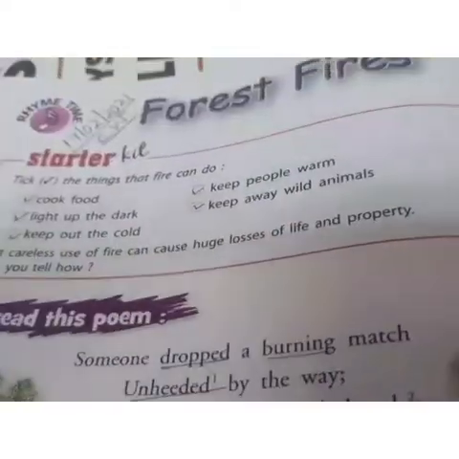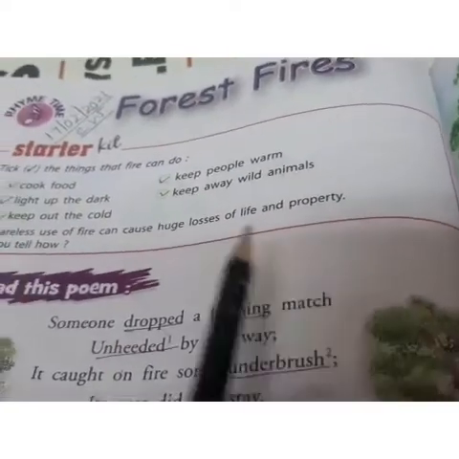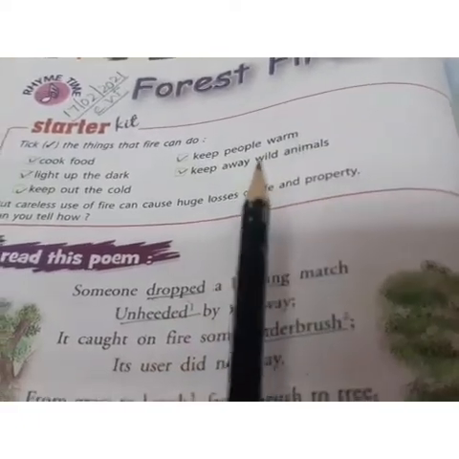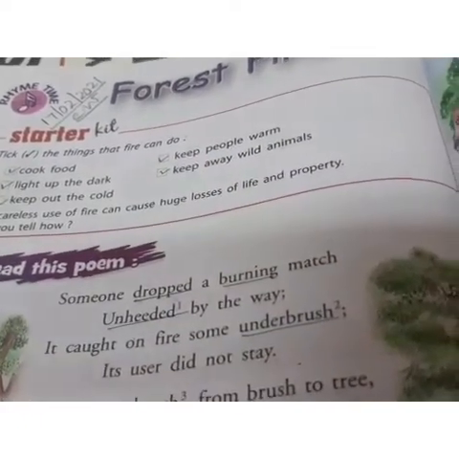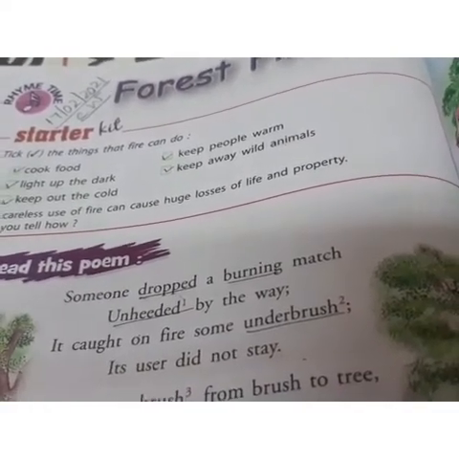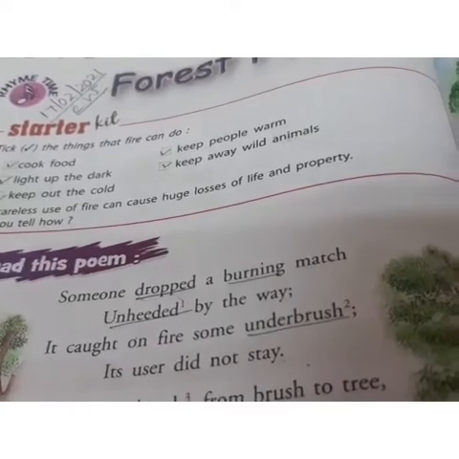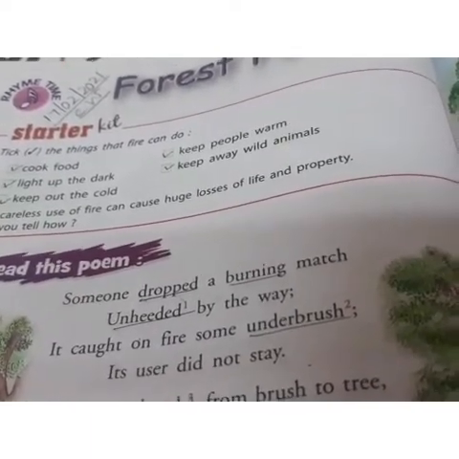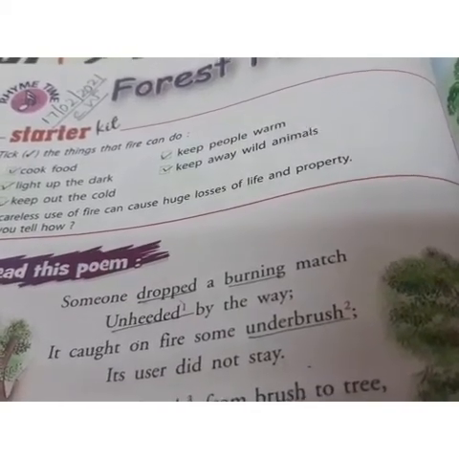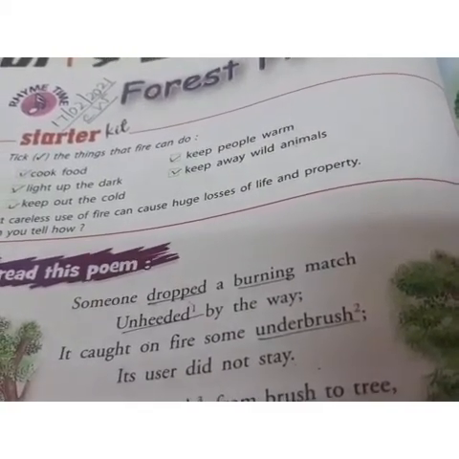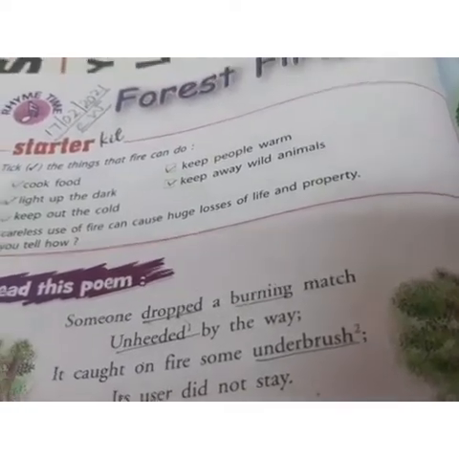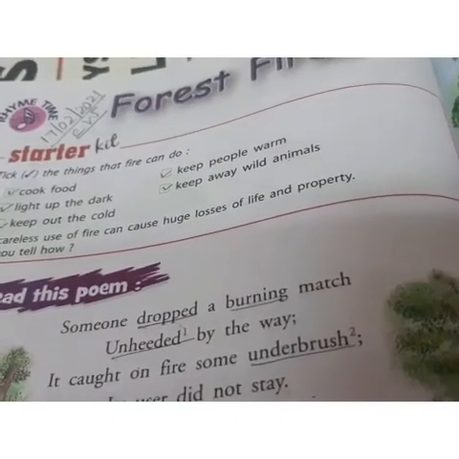Now I'll just tell you briefly what this poem is all about. This poem is about forest fires. You might have heard many times that in certain areas in America and Australia, forests catch fire. What is the reason for a forest catching fire? We never know. But when the forest catches fire, there are lots and lots of varieties of plants and animals. Different species of plants and animals are found only in those areas. They are not found anywhere else. And if the forest catches fire, these become extinct.